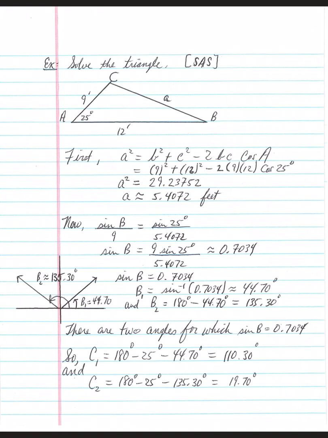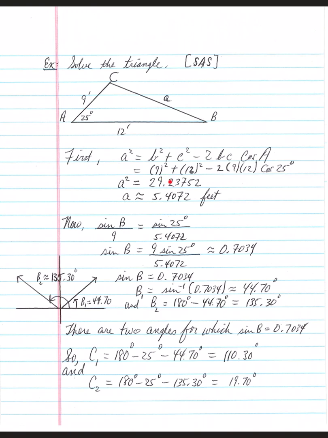A squared is equal to B squared plus C squared, 9 squared plus 12 squared, minus 2 times B times C times cosine of the angle in between. A lot to calculate. Be very careful to square the first two. Do not square the back two. It's all straight through multiplication. You hit a plus sign between those two, a minus sign, and then you just let it rip, multiply all the way through. A squared is around a little more than 29 if you do the calculation right.